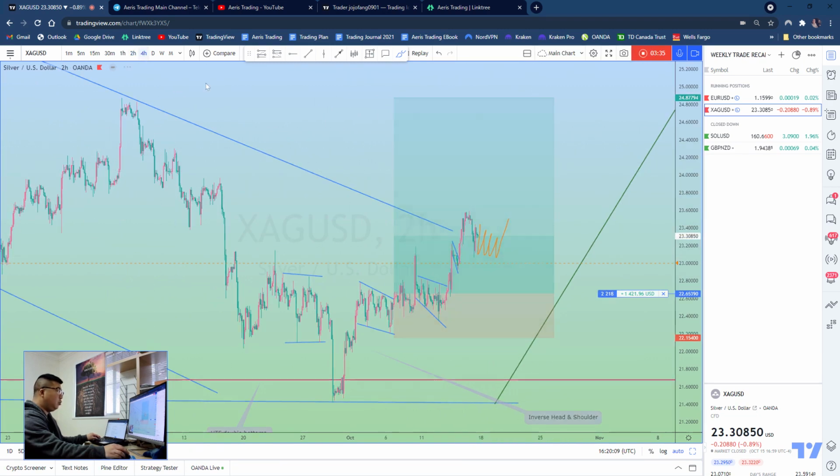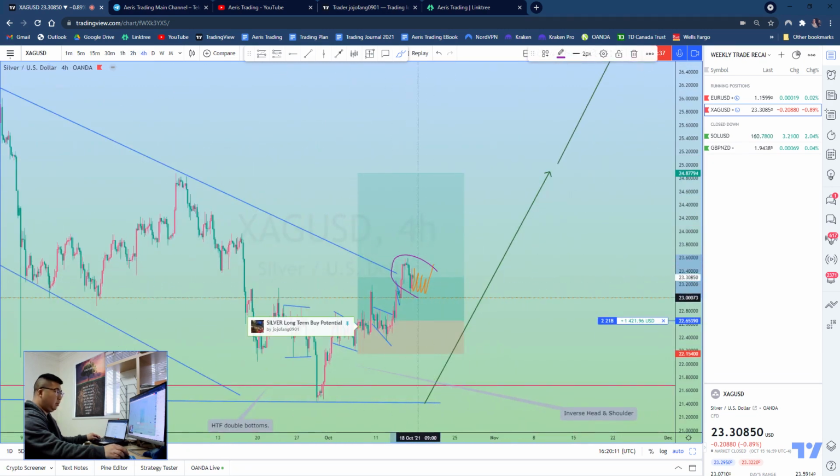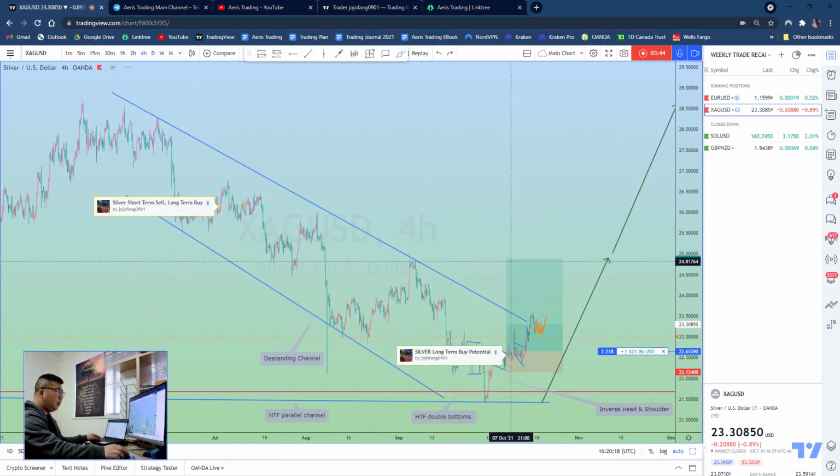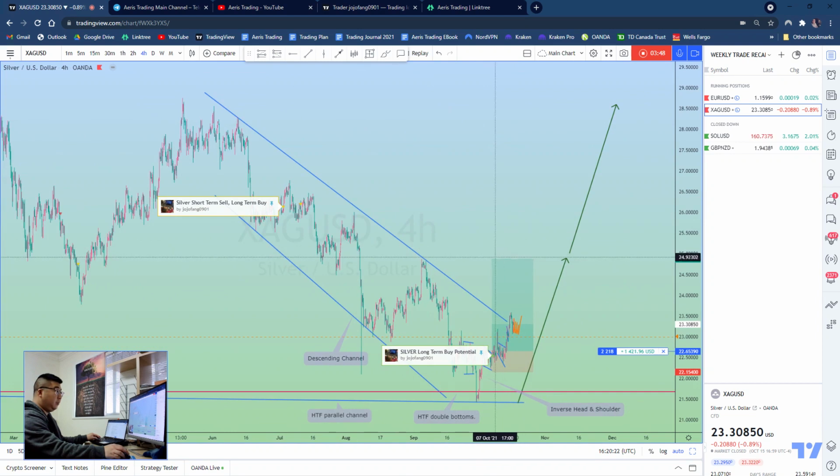So I'll be paying attention to this one. I'd like to see if we're going to get consolidation here. I might even consider a scale in entry if that fits my plan, if the consolidation looks bullish. I do expect price to hit this next swing high here as a first potential target.